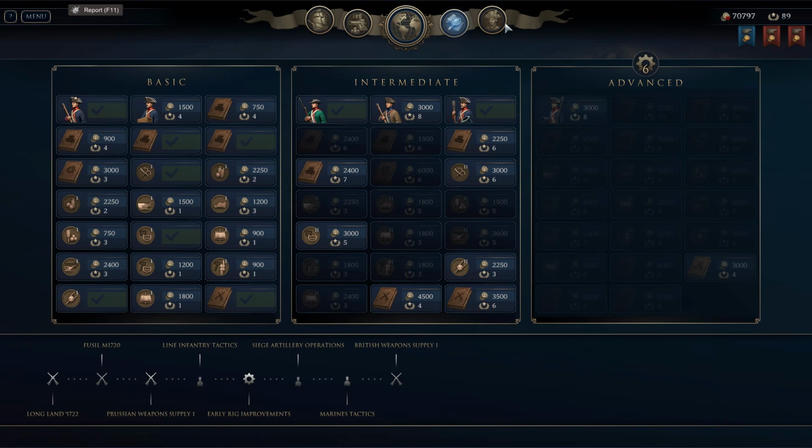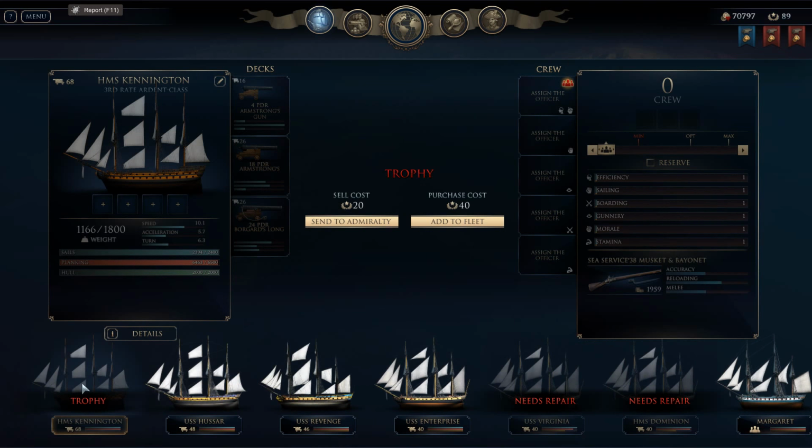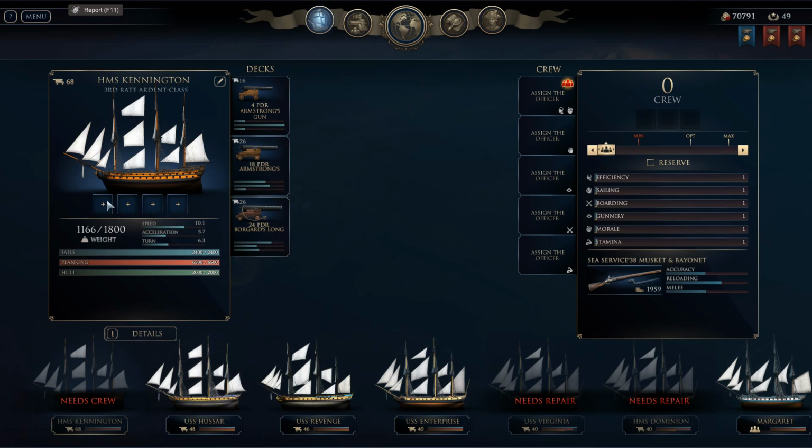90 prestige is huge. That can go a really long way. We can definitely go ahead and unlock the Kennington now, which is going to be our first third-rate ship with 68 guns. Fantastic to be able to have that.